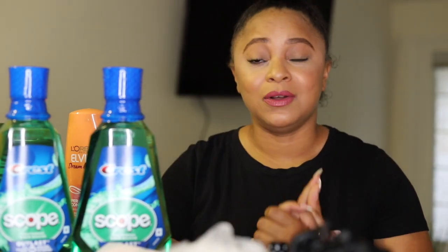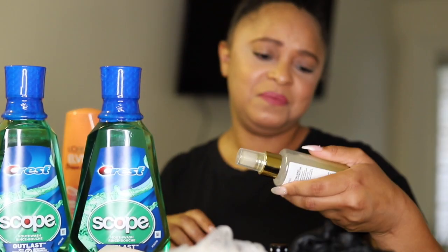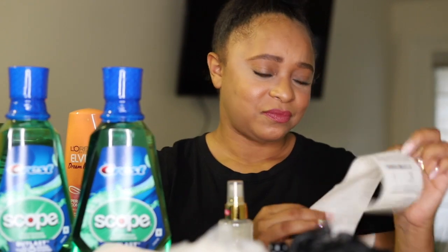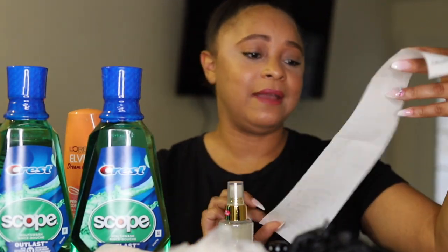The next thing I picked up this week was CoverGirl. Sadly, none of the stores in my area have the beauty bags, but I still did the deal because I had great coupons for CoverGirl and Physician's Formula. I had a $4 off of $15 CoverGirl CVS CRT, so I spent $15 in CoverGirl. I also picked up the 24 Karat Gold Collagen Setting Spray by Physician's Formula — it was $17.99. I had an $8 off of $18 Physician's Formula CVS CRT and the $4 instant coupon that printed last week. I ended up rolling a $6 ExtraCare Buck and just paid $0.28 in taxes — so it was basically free plus I got back a $7 ExtraCare Buck. Super good deal.